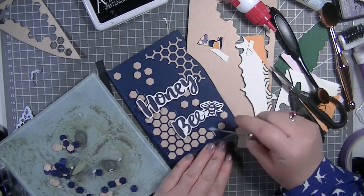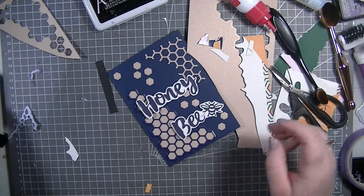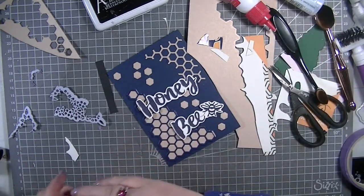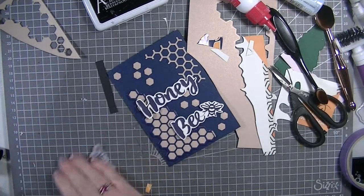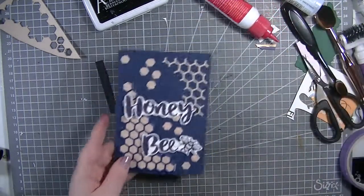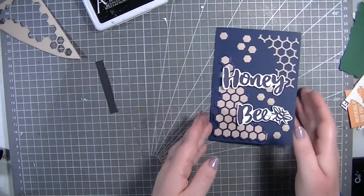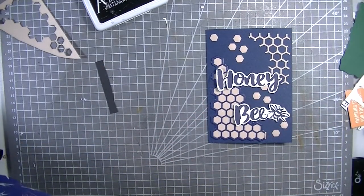Yeah, right, okay. So let me just move my plate and other bits out of the way. Let's pop that away. Let's get rid of all of this. So there you have it. Definitely prefer the second card to our first card. But you know, you don't know until you try.